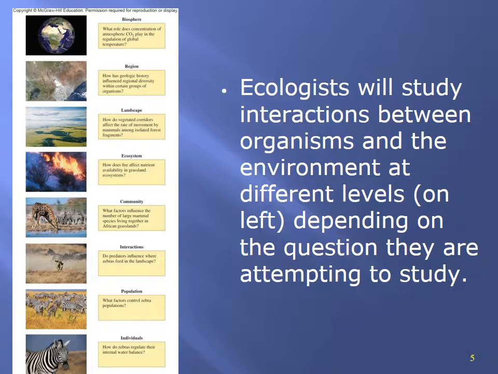You could be looking at an ecosystem, so going a little more broad scale to maybe all the interactions of things within a certain forest region or within a certain lake or ocean. A landscape, so going even a little bit bigger, a bigger area, all the way to a region, again getting even bigger, so you might be looking at like the Western United States or Southern Africa, some larger region. And then you could be looking at the whole biosphere, so things interacting on the scale of the whole Earth.